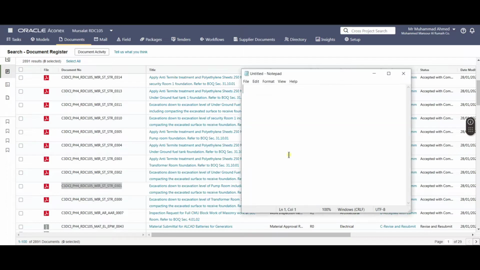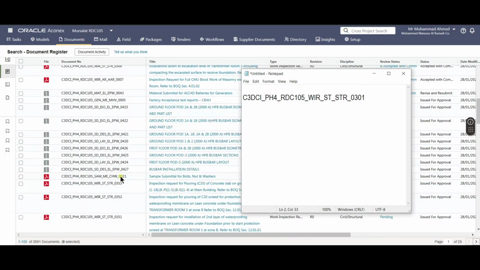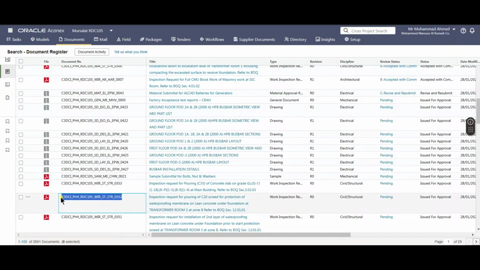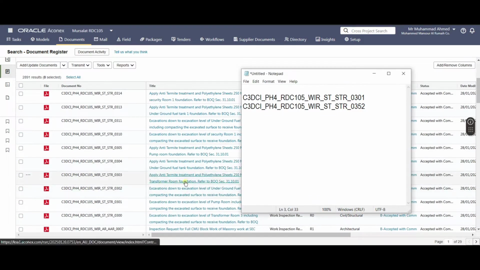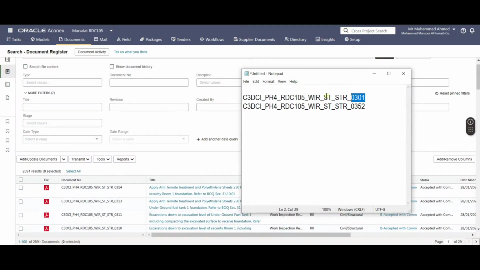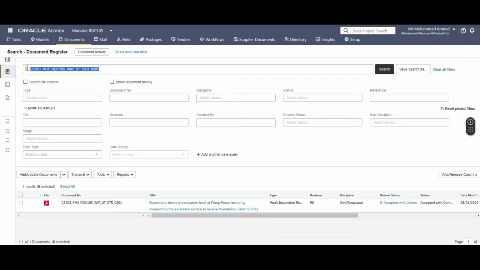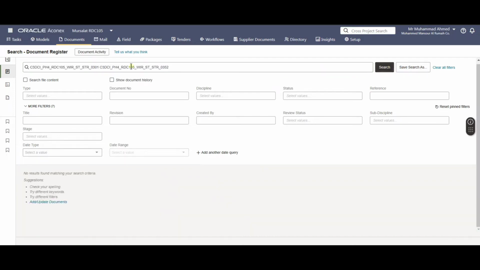Now if you want to search with numbers, suppose you have only one number with you, you can easily search it. But if there are multiple numbers, two or more than that, then you will have to use a wildcard between them. Suppose here we have two numbers and we want to see them or download them. If it is one, you just put the number in the search and it will show you its status.